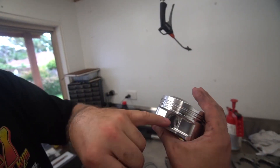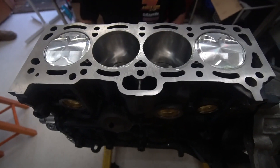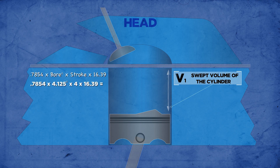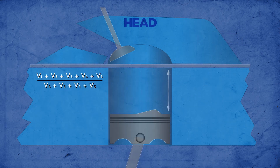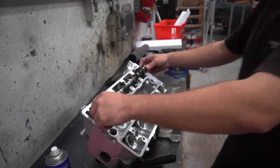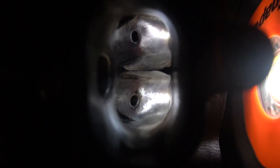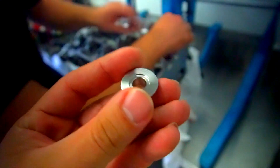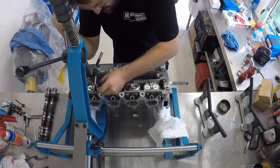By enlarging the internal dimensions of the engine, more air and fuel can be accommodated, leading to improved power output. To maximize performance, attention is directed to enhancing the compression ratio. The compression ratio refers to the ratio between the volume at bottom dead center and top dead center. The original compression ratio of these motors was 10:1, and it can be raised all the way to an impressive 12.3:1. This higher ratio enables the engine to extract more energy from the air-fuel mixture. To ensure optimal sealing, the oil and piston rings are upgraded to meet elevated demands, guaranteeing proper lubrication and reducing risks of leaks and power loss.